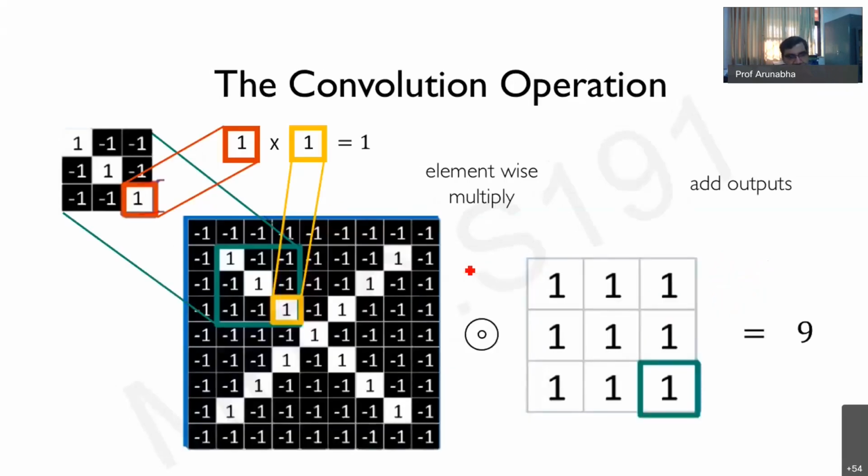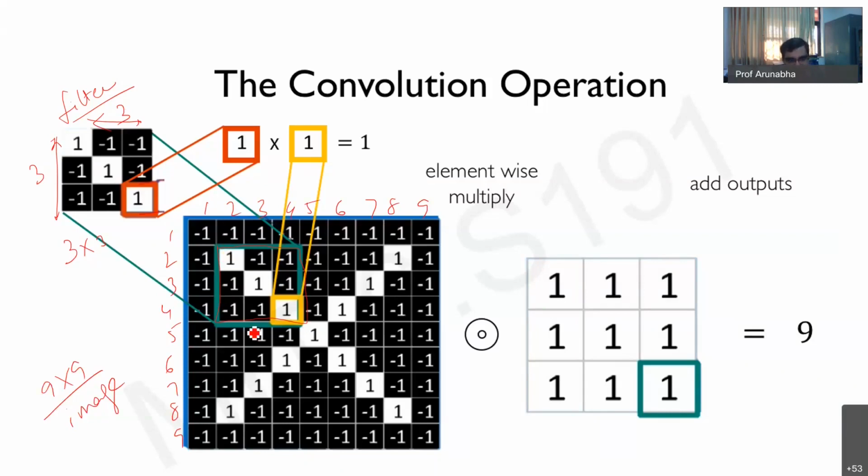Okay. So now let us see what is actually happening here. How do these filters actually operate? Because of the element-wise multiplication that we have to do. Suppose I'm looking at this green chunk here. This is the filter. The filter is 3 by 3. So this side it is 3, and this side also it is 3. What about this? 1, 2, 3, 4, 5, 6, 7, 8, 9. So this is a 9 by 9 image. Now, once I put this filter on top of this image, and I'm looking at only this small segment or patch here, let us do the multiplication. It's an element-wise multiplication that you have to do.